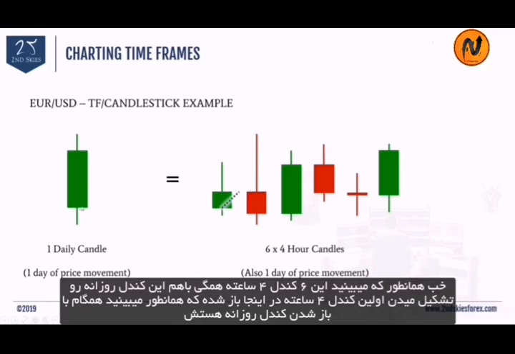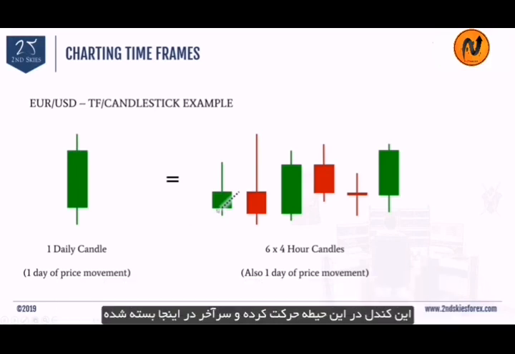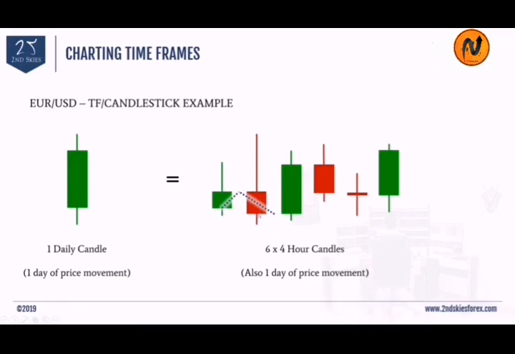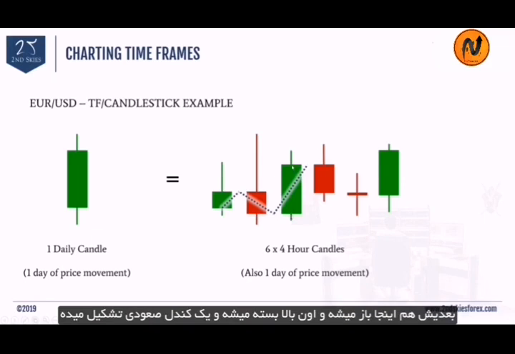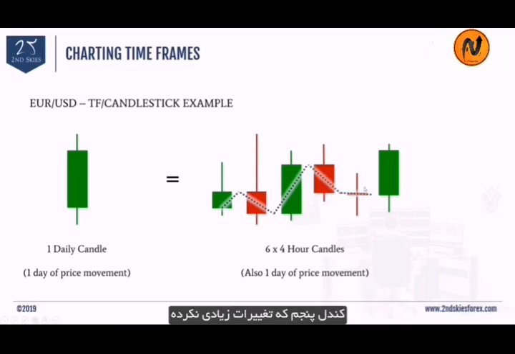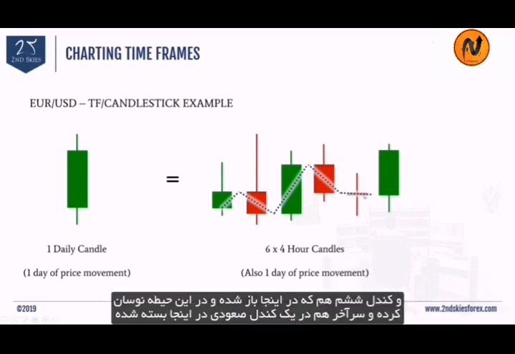It opened here where the daily candle opened, right? It moved within this price range, it closed up here. The next 4-hour candle opened up here, it moved within this price range, created the upper and lower wick, and it closed down here, so a bearish candle. And so it continues, open here, close up here, bullish candle. Open up here, move within this price range, close down here, bearish candle. This candle, the 5th 4-hour candle, there was not much change. And then you have the 6th and last candle, which opened down here, moved within this price range, and closed up here at the top, so a bullish candle.